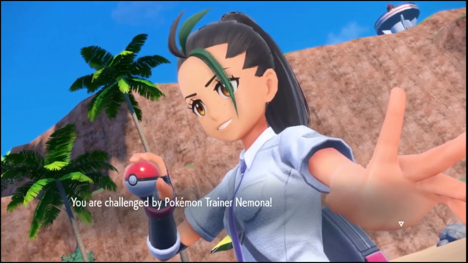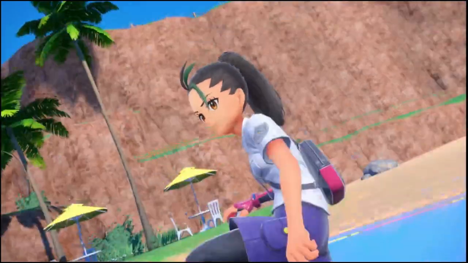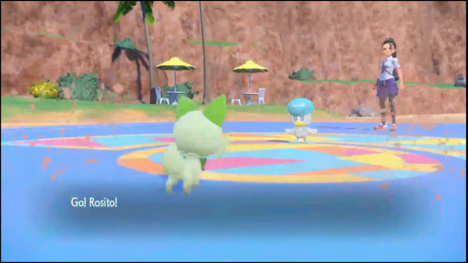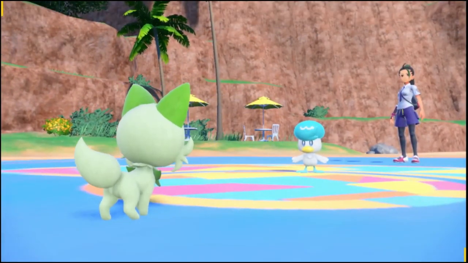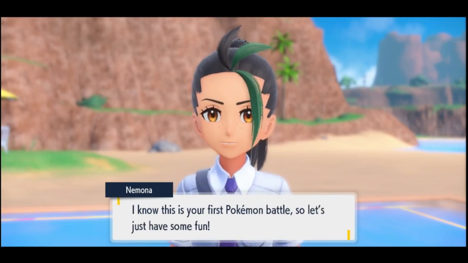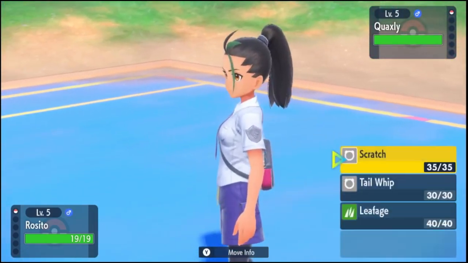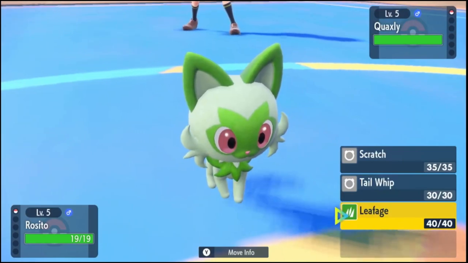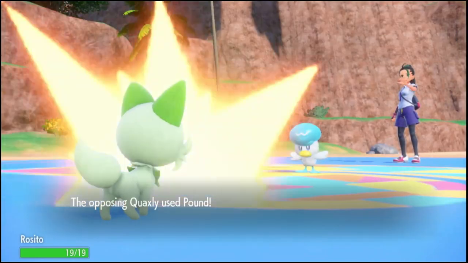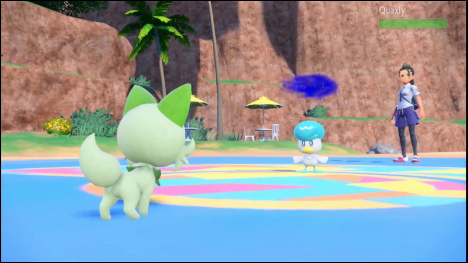Challenge my Pokemon trainer to Mona. Okay. Oh, I'm gonna kick your butt so hard. Come on, Rosito. Hold on, my nose. I didn't get to read what she said. Oh, you're so going down. This is physical, right? Easy. Oh, you think that's gonna do anything? Check this.